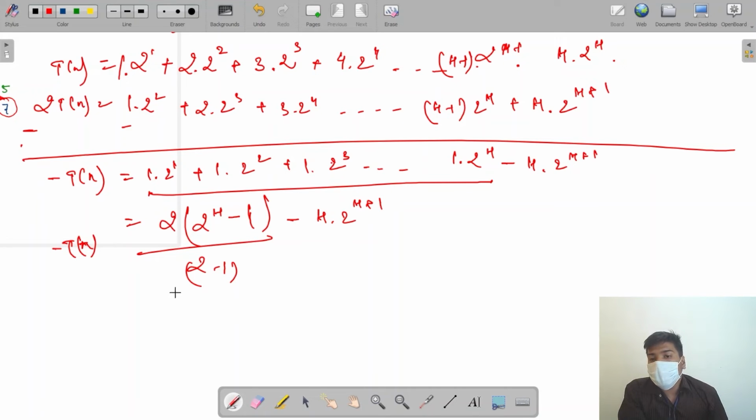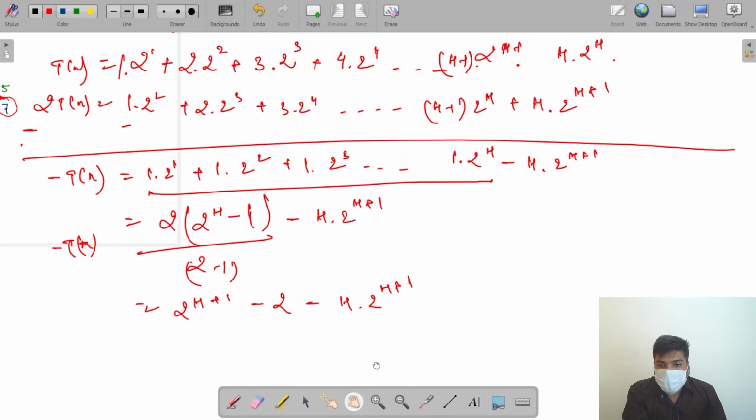Okay, so the denominator will become equal to 1, and then it will become equals to 2 raised to power h plus 1, minus 2, minus h into 2 raised to power h plus 1. Okay, so 2 raised to power h plus 1 minus h into 2 raised to power h plus 1. So let me first of all make this one positive, so we'll multiply it with negative.